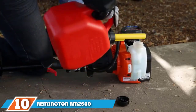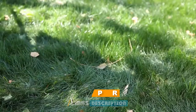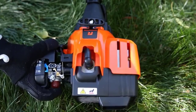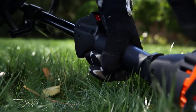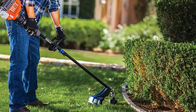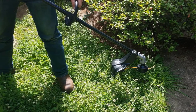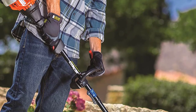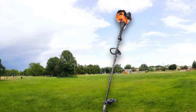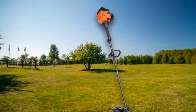Finally, the number 10 position is dominated by the Remington REM2560. The REM2560 gas string trimmer is powerful and versatile equipment for both small and large compounds. It has a sleek design and a comfortable handle, and cuts grass up to 16 inches wide — better than standard trimmers — so you'll spend less time caring for your garden. Its straight shaft allows you to reach all areas, including flower beds and other hard-to-reach parts of your compound. The machine has a 25cc engine, making it one of the most potent trimmers available, and you can transform it from a cutter to other functions by changing the head.